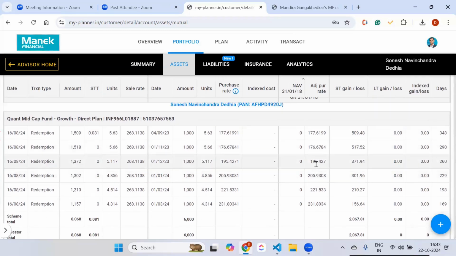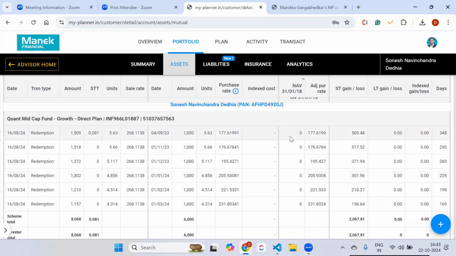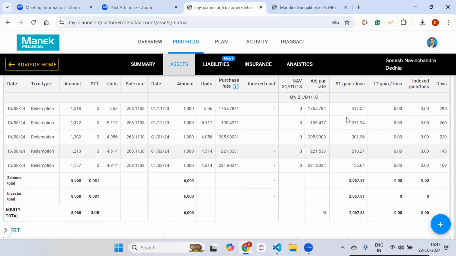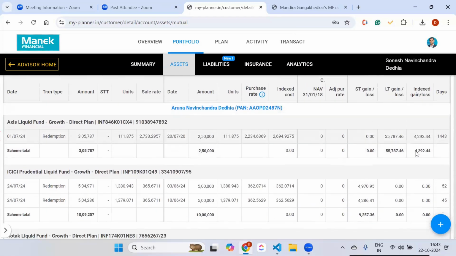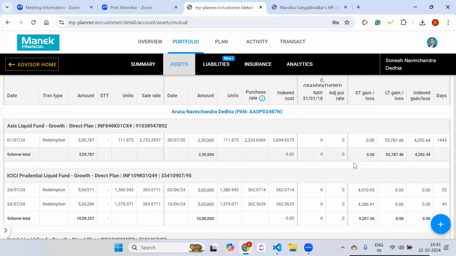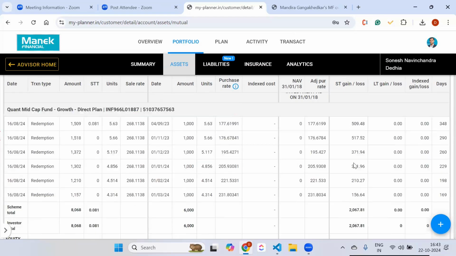Here you get the grandfathering effect and the adjusted rate. You have a short term gain, you have long term gains, you have index gains based on the inflation index rate, based on your CII value. So this is a general capital gain report.